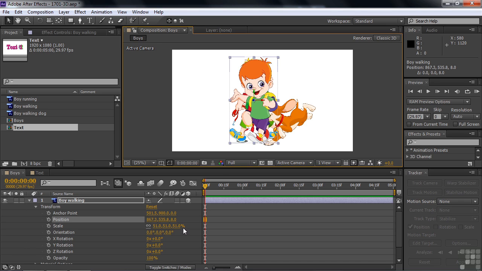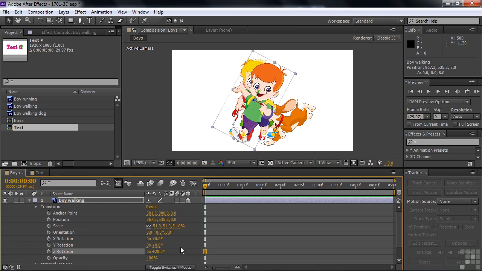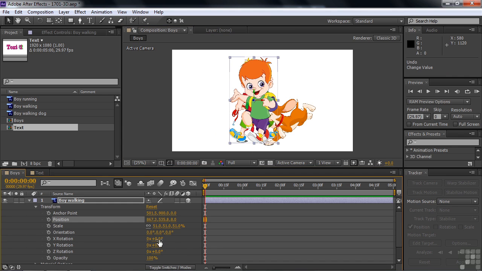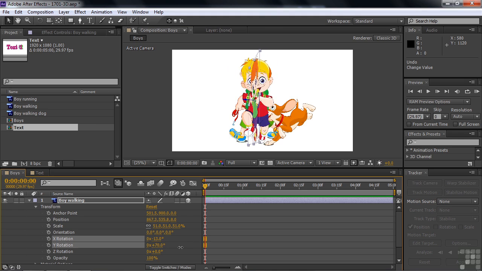You've got more values down here now. You've got a Z value for the anchor point and for position and for scale. You've got a new thing called orientation, and you've got 3 rotation options now instead of 1. You've got the Z rotation, which you've had all along. That's Z right there. But you now have an X rotation. Take a bow. Very good. Now you can see the little blue arrow sticking out. That's the Z arrow. And then turn sideways. Hello. Very nice. I'll undo both of those guys.